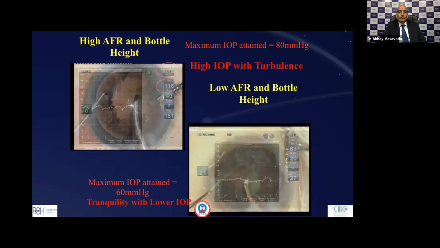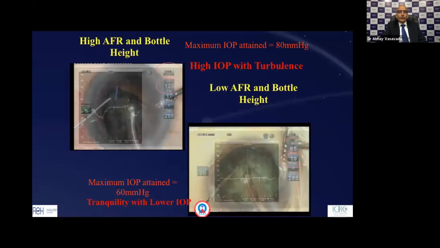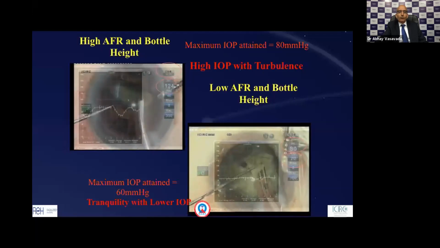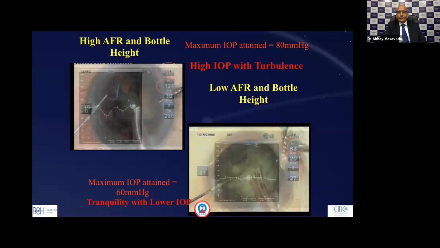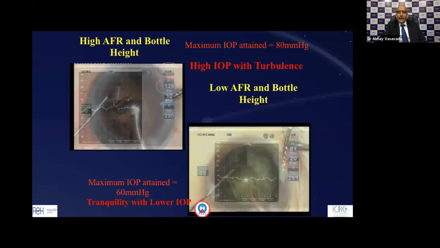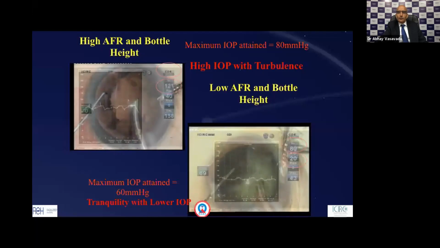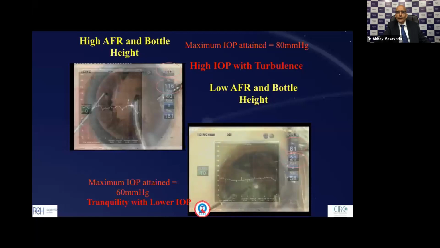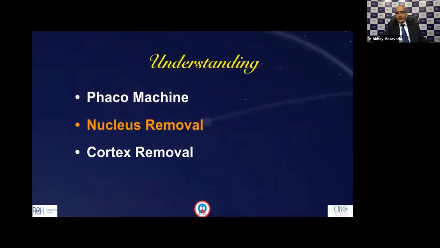And as you could see on the screen, on the left side, the flow rate is 40 cc, more fluctuations of the graph, and you can see that there are more dips and more fluctuation, while on the right side, this process is a little slower, of course, but not that slow, sufficiently fast. But look at the minimal fluctuation on the right side, because the flow rate is 20 cc per minute and the bottle height is low. So that's what you want to keep in mind, understanding the machine.